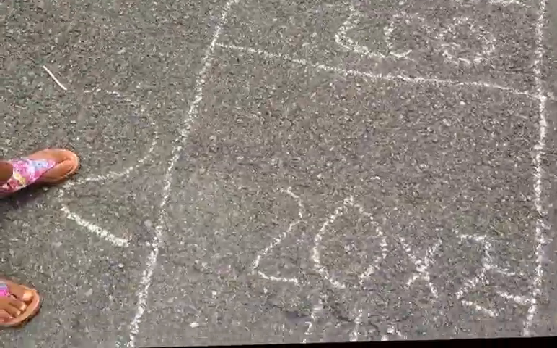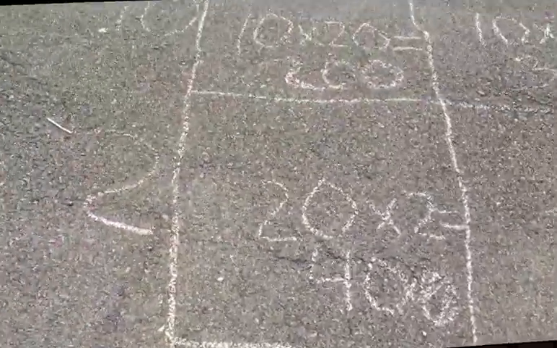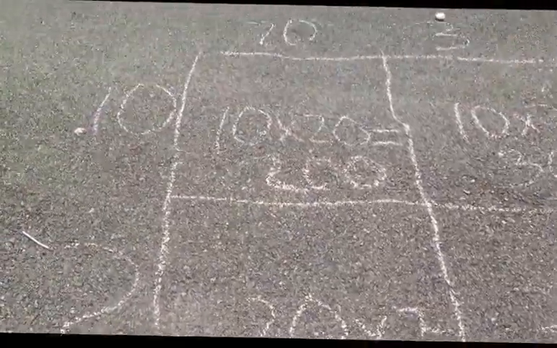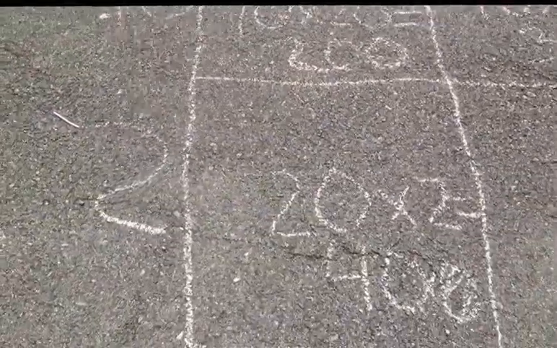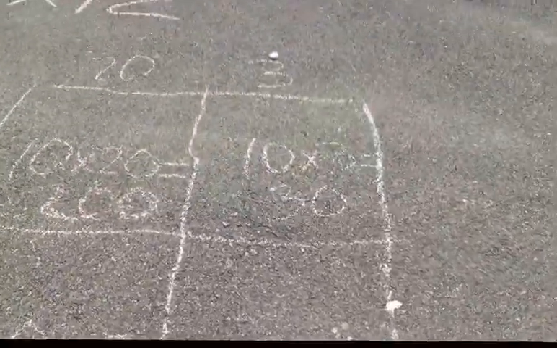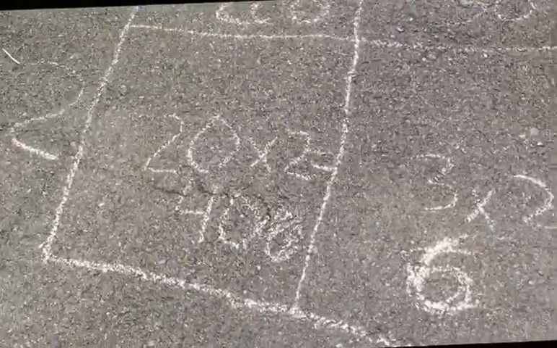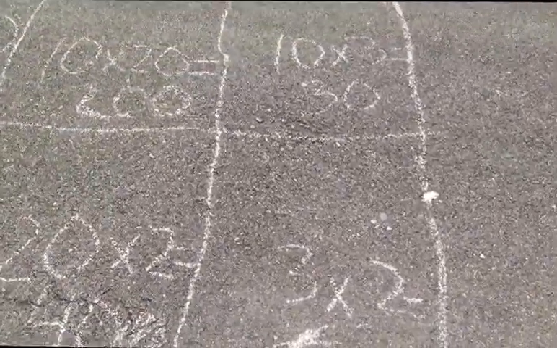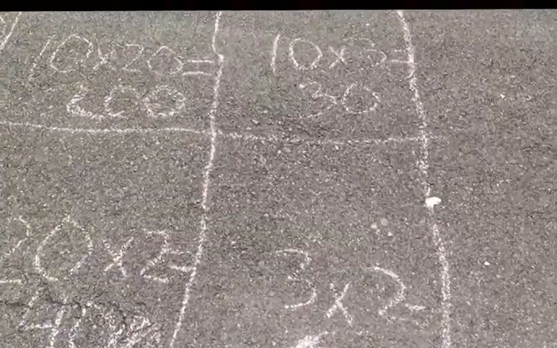Cece, can you explain to me the bottom two boxes? Yes. So how do we get this, the bottom one? We hit 20 times 2. 20 times 2 and that equals? 40. Very good. And how about over here? And 3 times 2, we equal that. So we equaled 6. We equaled 6. So now I have 4 different math answers. What do I got to do with those? You add a model.